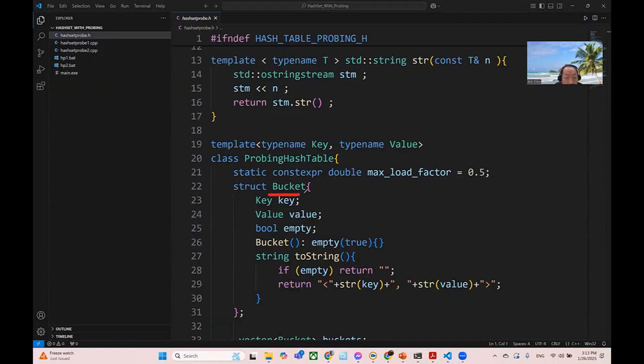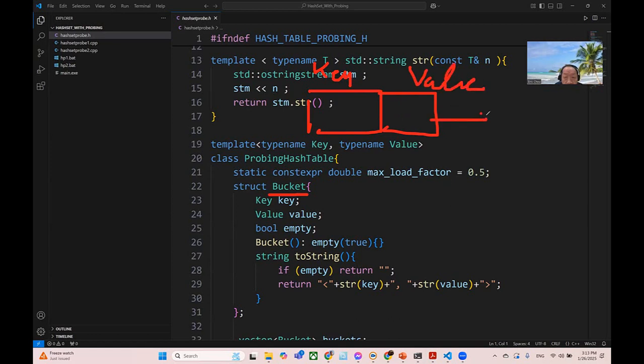So each one of them, you have a bucket. A bucket is like this. You have a bucket, you have a key, and you have a value. And the bucket is like they have a linked list or something, okay? So it's a structure. This one has a constructor and a key and value pair.